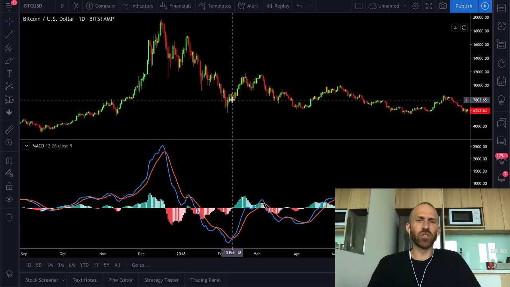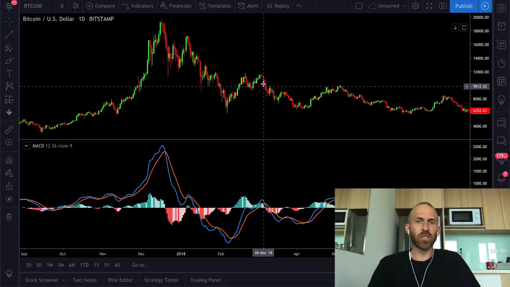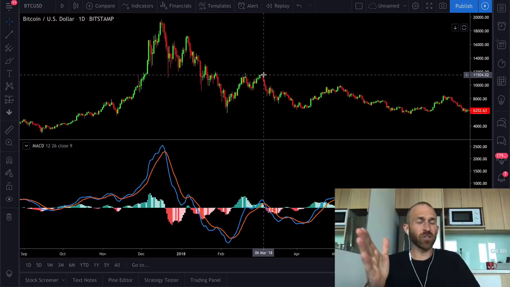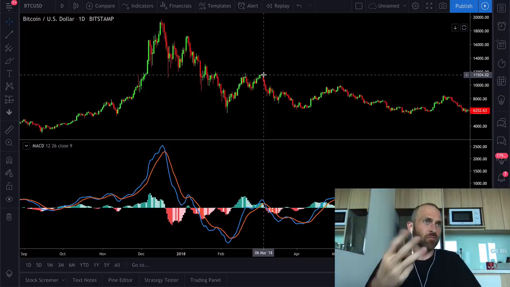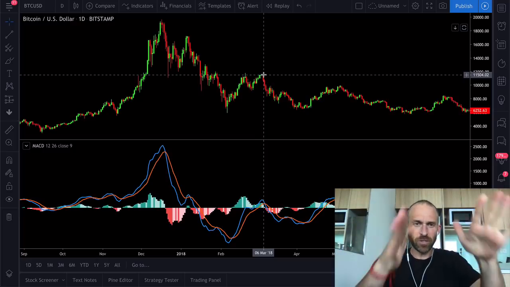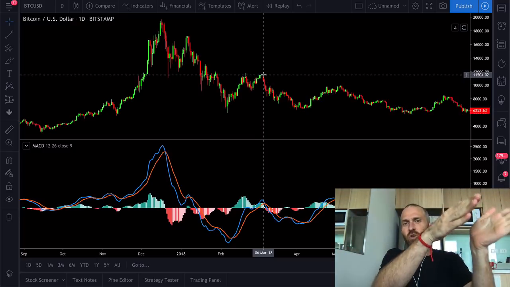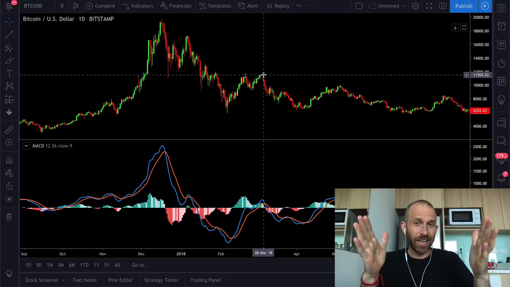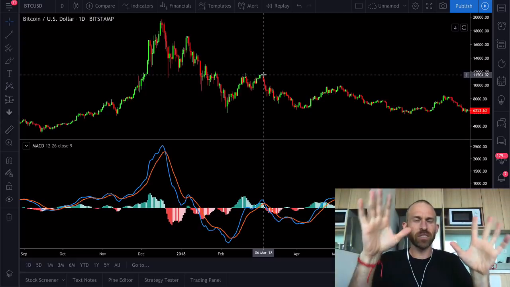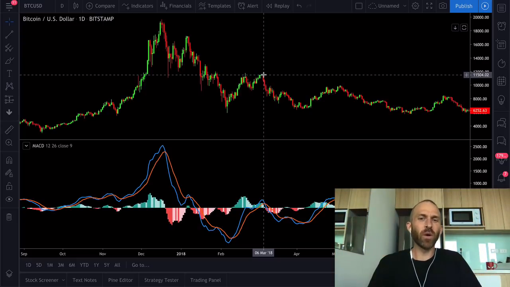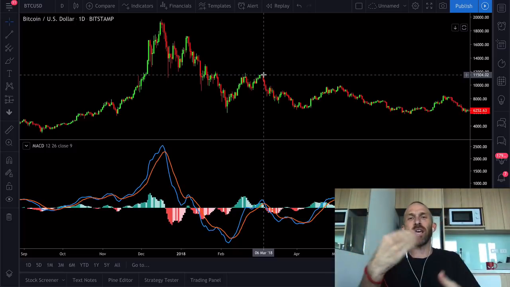And then what you do is you stay in Bitcoin until it crosses again to the bottom, which is right up here at $11,000. So basically, you bought in with $7,000. We'll just do the math on this. You had 1 Bitcoin at $18,000. You sold it. You bought in again at $7,000 or so. So let's just say you have 3 Bitcoin now at $7,000. We'll say $21,000. Well, guess what? Those 3 Bitcoin, when you're selling them again, they're not worth $21,000 because now they're at 11.5. So those 3 Bitcoin are worth $33,000 or $34,500 at this point. So that's how you gain money using the MACD.